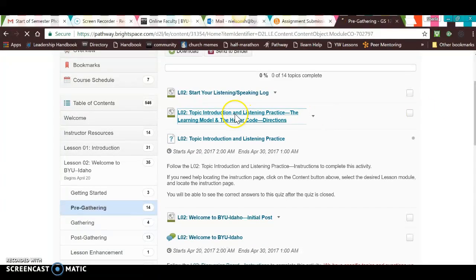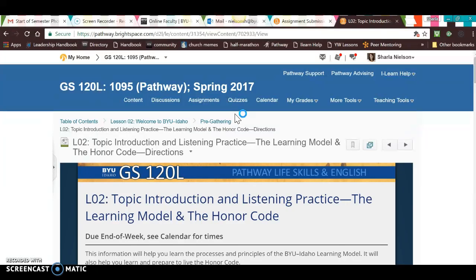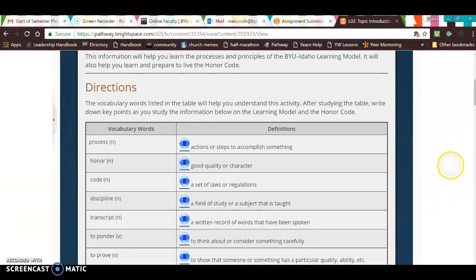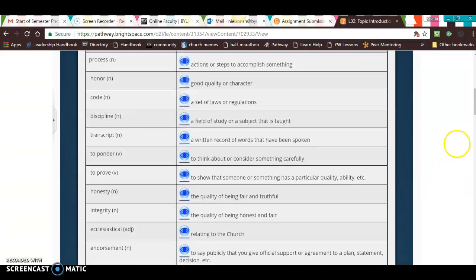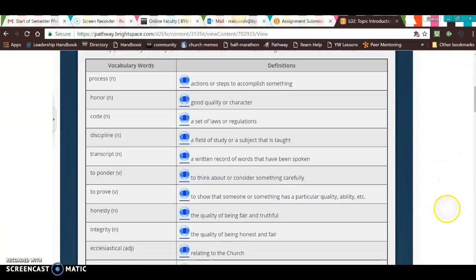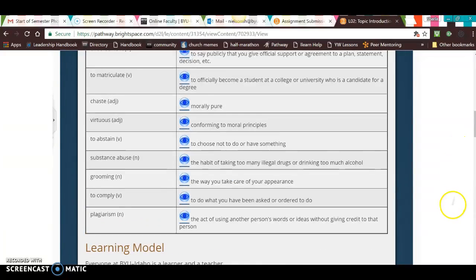Okay, then they have the topic introduction and listening practice. This lesson 2 will be on the learning model. It will give them some vocabulary words that they need to know in order to do the activity. Basically all of these words will be in the video.